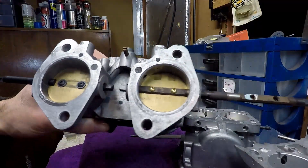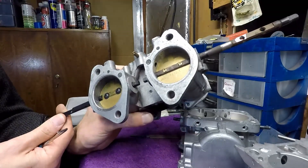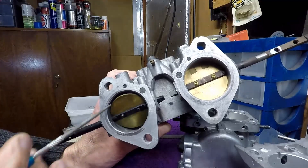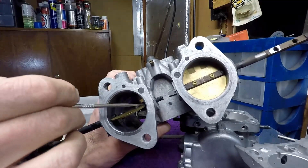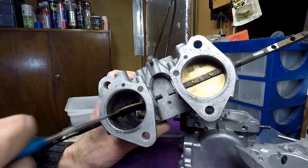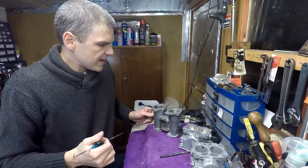That is Phase Two. There is a Phase Three, but that's much more complicated. Basically it entails soldering the holes on the throttle plate, cutting the entirety of the shaft — cutting this bit out as well — and then soldering the shaft to the butterfly. That gives you essentially just the butterfly as the cross-sectional area in there, and that is how you maximize the flow of carbs.